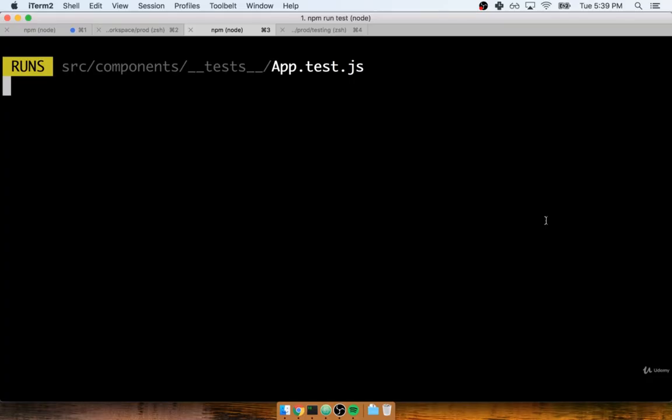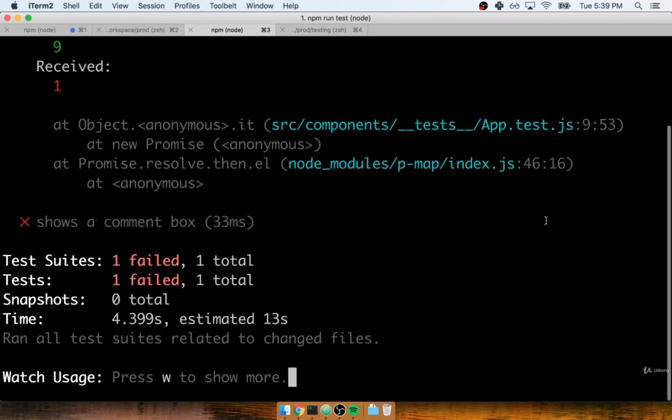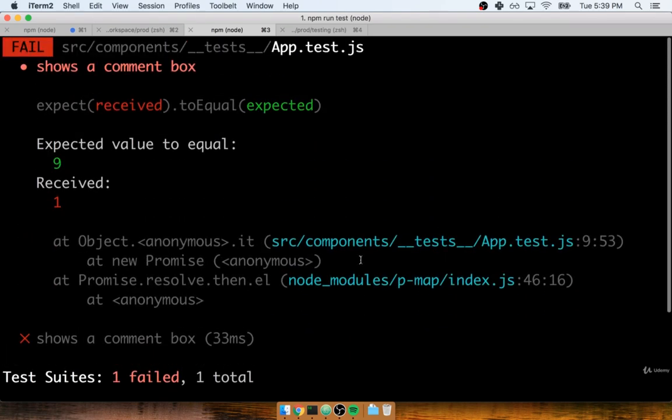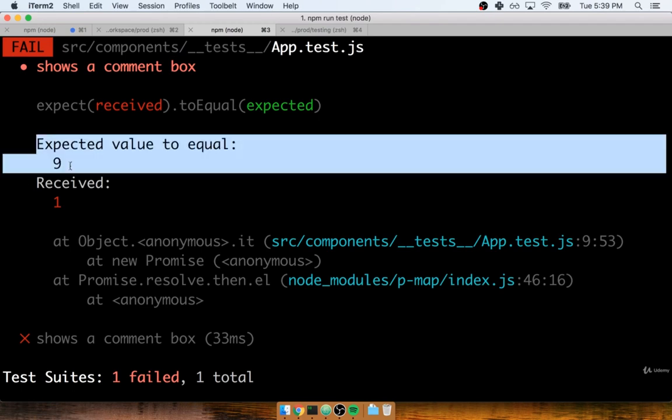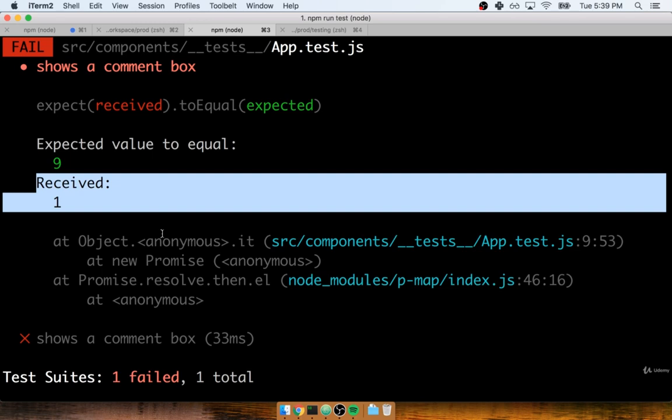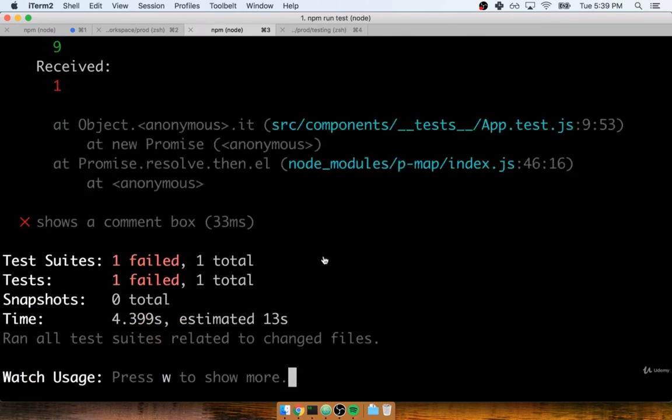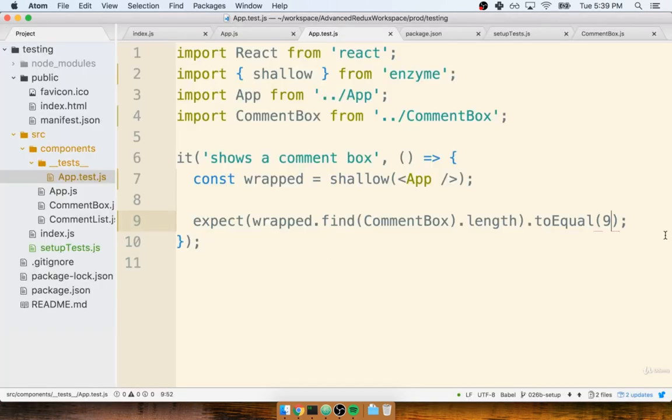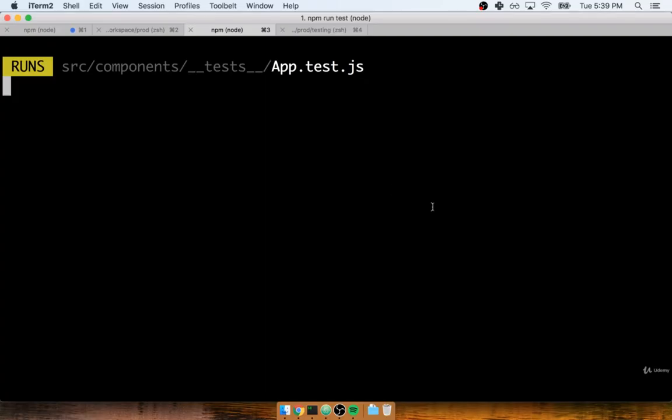I'll flip back over. And then hopefully less than 12 seconds, thank goodness, a little bit faster this time. So you can see that the test failed. I thought that we were going to get back a value of 9, but we actually got 1. So clearly the test is working as we expect. And then the very last step, once we made it break, we'll then make it work one more time. I'll save the file, and we should be able to see it go back to green, which means our test is passing.